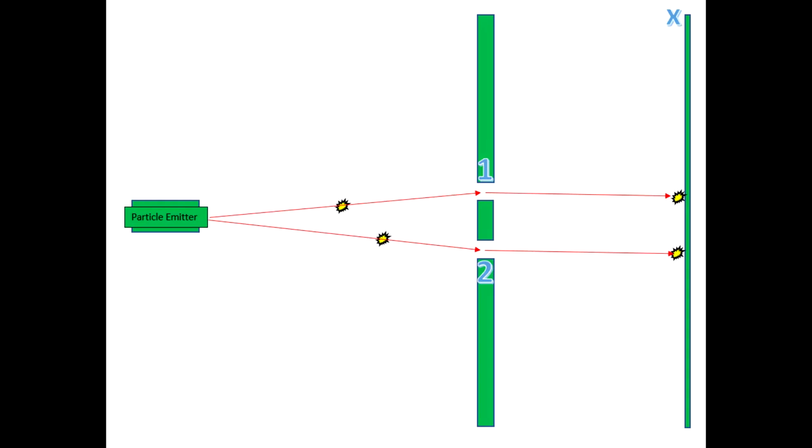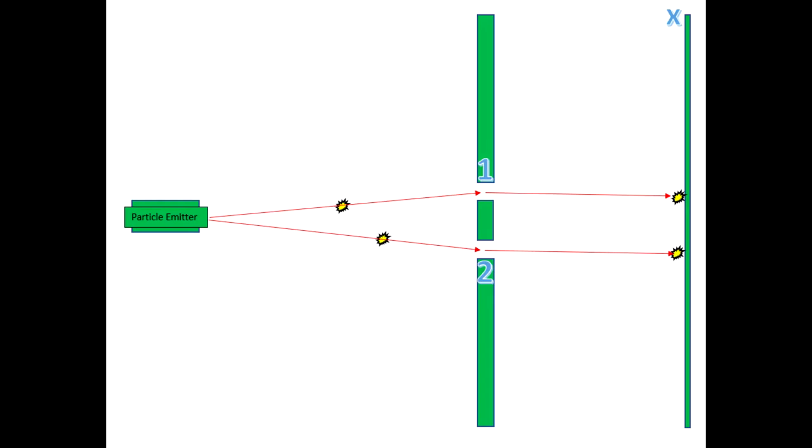Both slits have now been opened. If we were to go off what we saw in the one-slit experiment with particles, we would figure that there would be two equal lumps behind the two open slits. These lumps would add together to create one big lump behind the wall. According to classical physics, there is no reason why this would not be the case.